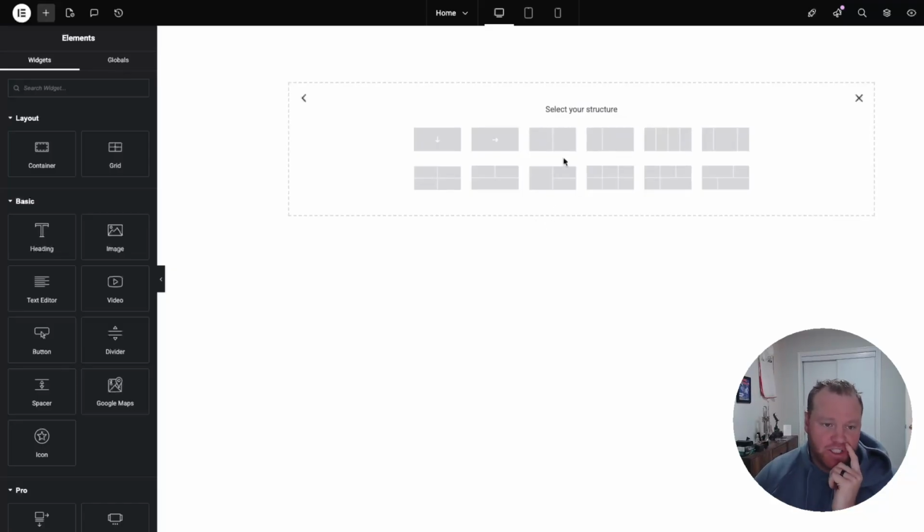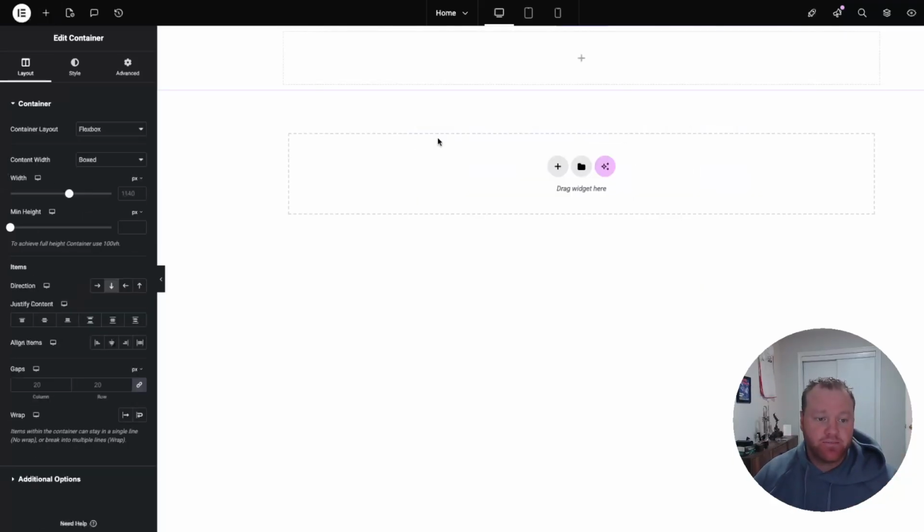Now here you actually get to the structure of it. So if you know CSS flexbox, this will just set the direction or create a grid structure. So normally I just click on column, which will align your items into a column instead of into a row. And there we have it. So now we have our container set up. In the left-hand panel, you'll see all the settings.